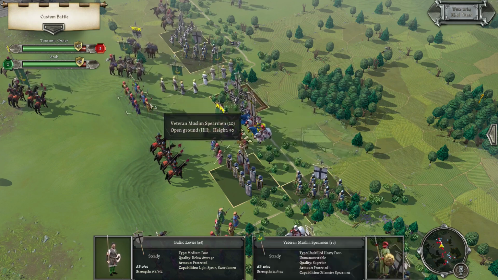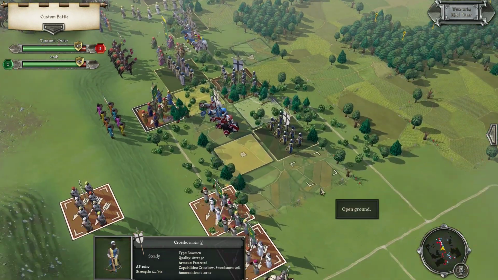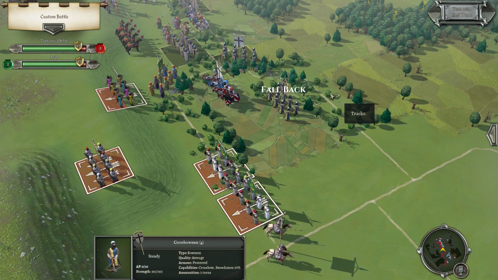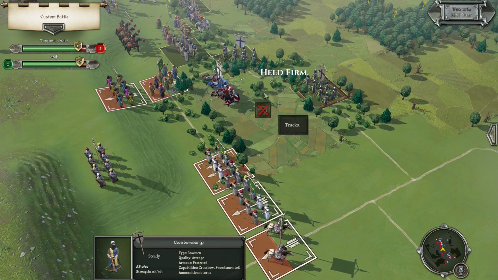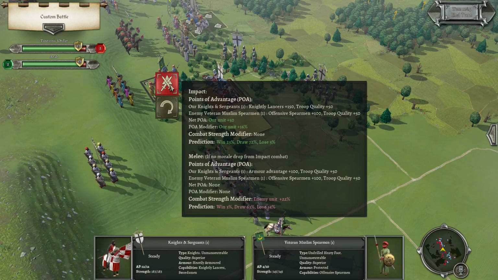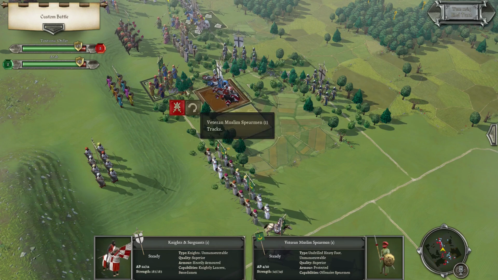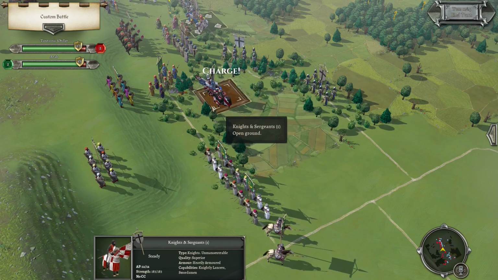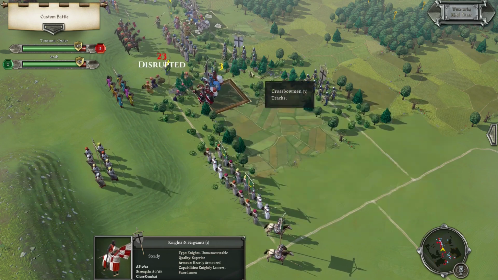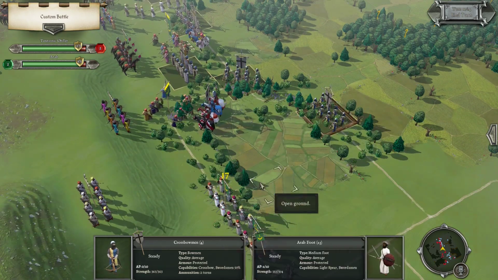Now, if he charges us and we get pushed back, we can flank with the crossbowmen. Okay, you need to fall back. Good job. Congratulations, etc. Go for it. Why not? Perfect. Now shoot. And shoot.